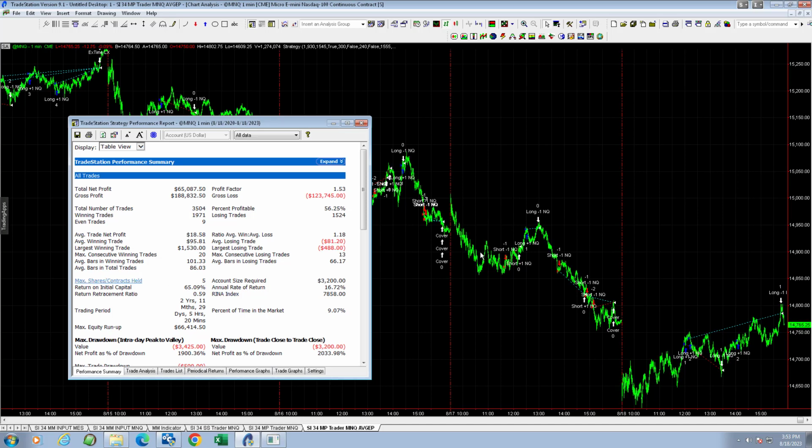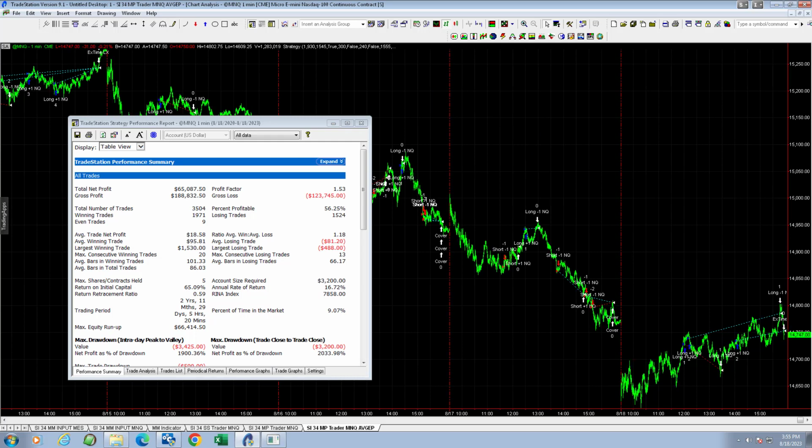You can pass a lot of information from this workspace right here, from the original strategies to the portfolio money management algorithm. So this is the latest portfolio money management algorithm for the stock index portfolio 34 micros that I wanted to share with you as we go into this weekend.